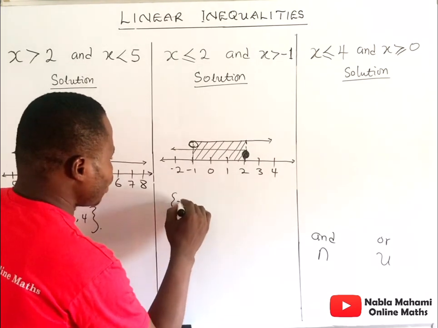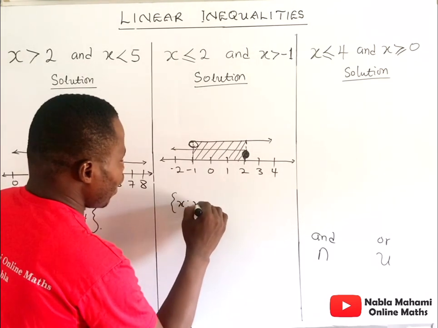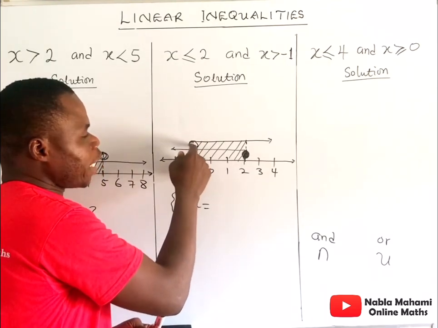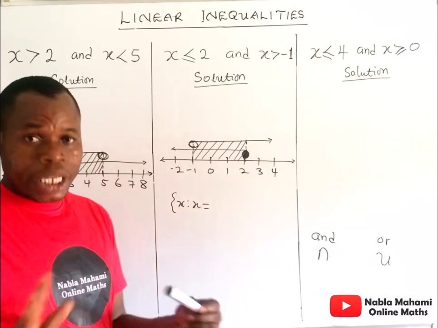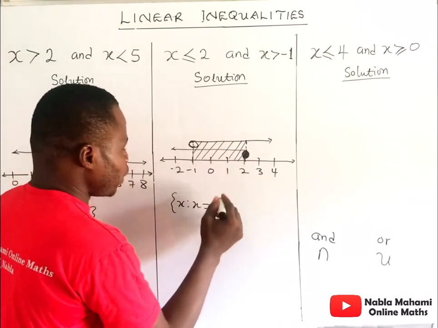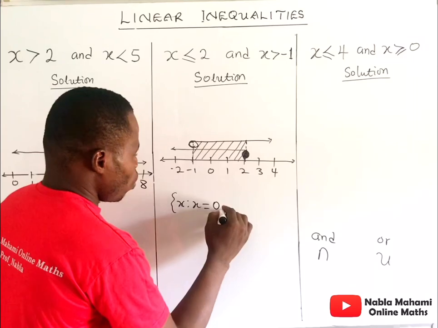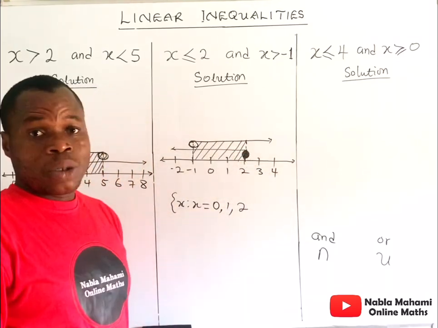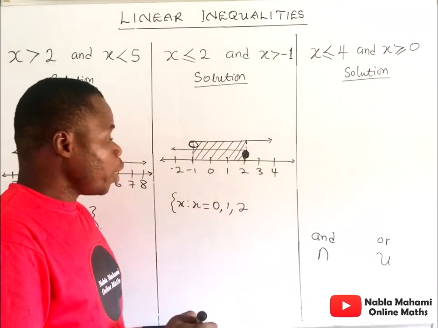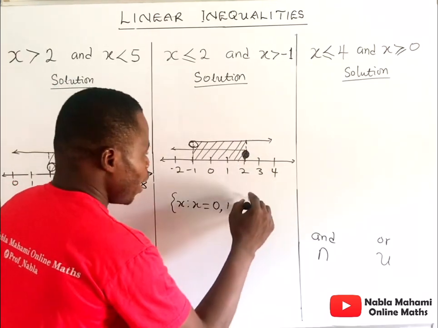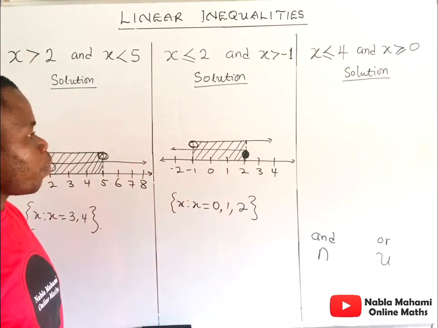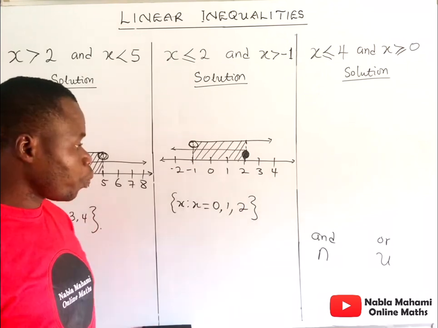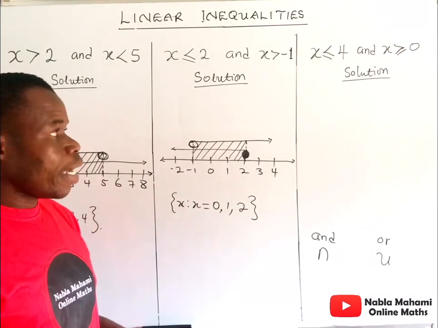Now, my x values, that is x is such that x is equal to, you see that here this circle is open. That means that minus 1 is not included. So I'll start from this place. 0, 1, and 2, because here 2 is painted. It means that 2 is included. I mean the circle is included, which is on 2. And these are going to be the values of this particular solution. X is equal to 0, 1, 2. Now let's move to the last example.